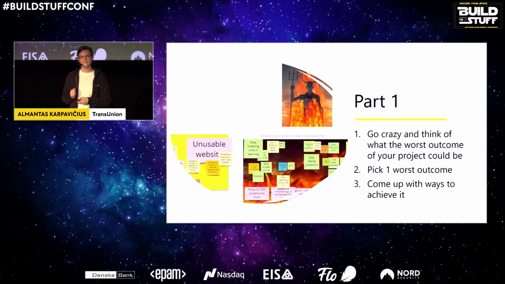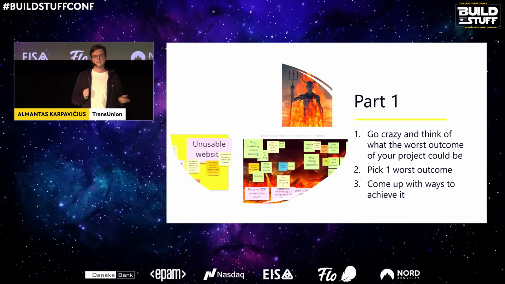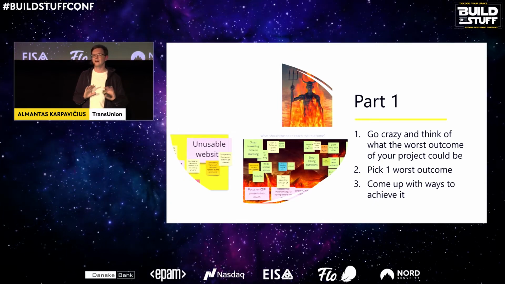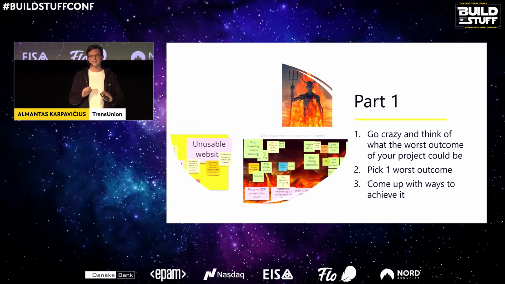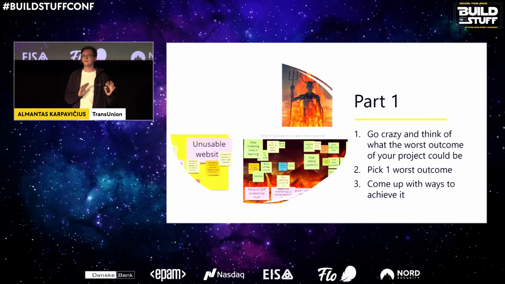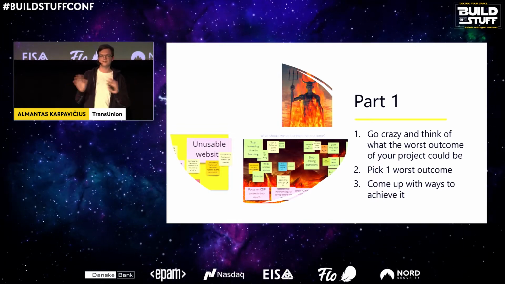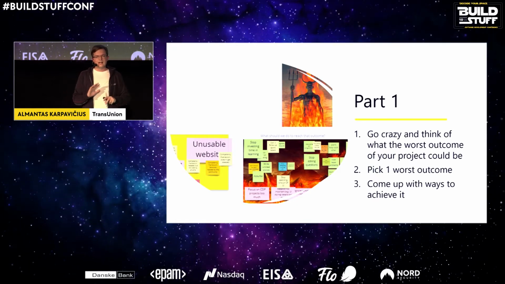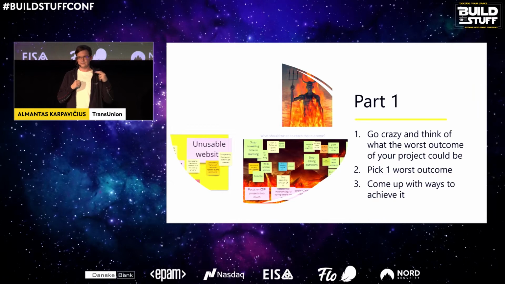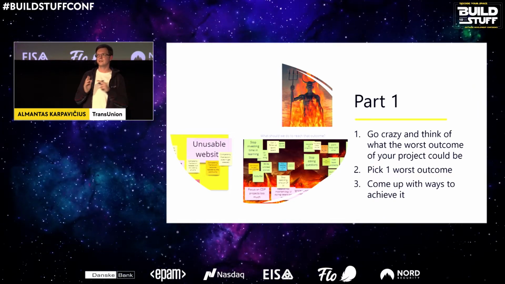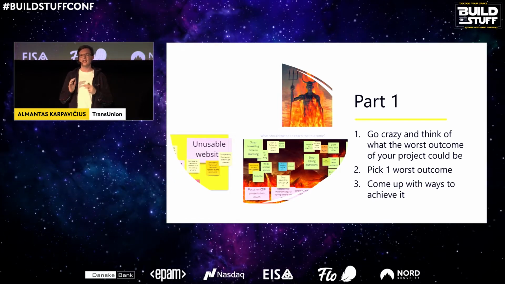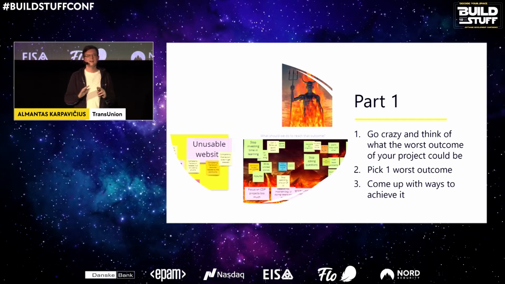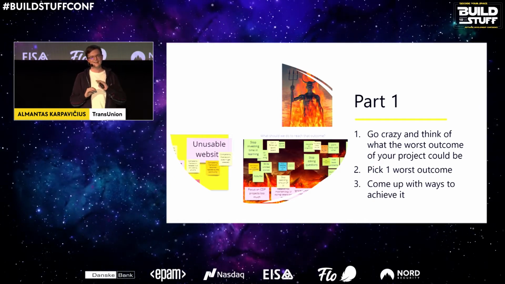Here's how it works. In the picture on the left, you can see just a small part of this. I was doing this with a team of interns, and they were figuring out what's the worst possible outcome for them, and it was an unusable internal website, if at the end of the internship they created a website that was unusable. So the first thing that TRIZ does: come up with worst possible outcomes. Then pick one of those worst possible outcomes and figure out how to achieve it. Go crazy. That's why TRIZ is fun. You can come up with crazy ideas. It's lots of fun.